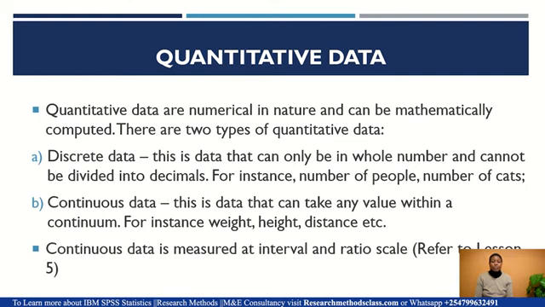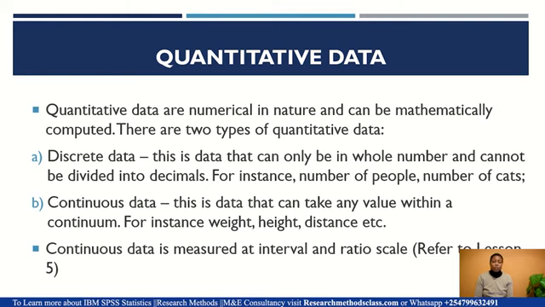So what is quantitative data? Quantitative data are numerical in nature, and they can therefore be mathematically computed. Note that we are not saying that quantitative data is collected from a quantitative research. Do not confuse quantitative research or qualitative research with types of data. So quantitative data is numerical. That means it is quantifiable. It can be computed mathematically.